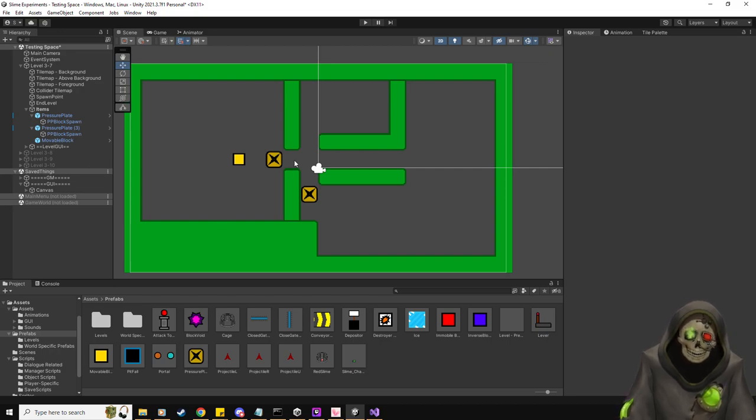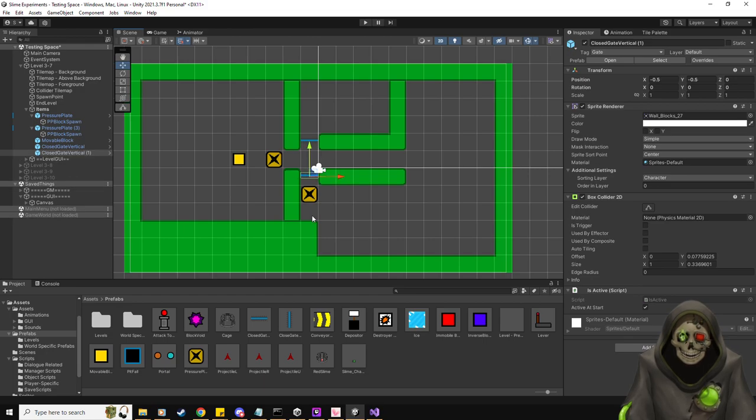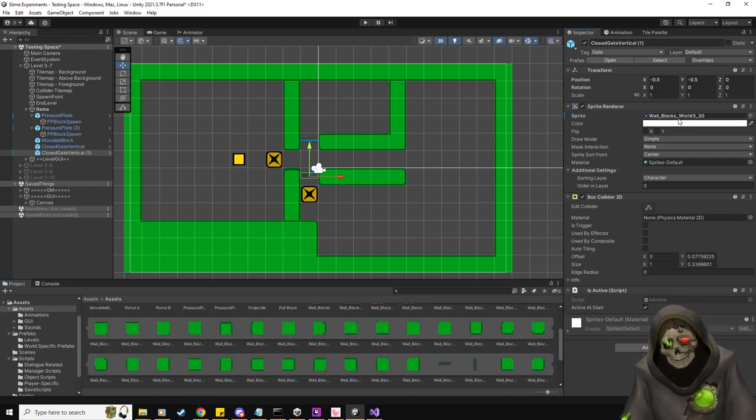However, if we do go through here, we're gonna have an issue. So we need to put a gate here, so the player can't just go up or whatever. And also a gate here, so they can't just go down, trigger the pressure plate, and then go back up. They have to go through the correct way. And we want to change the sprite on these. I almost forgot what I was doing for a second there.